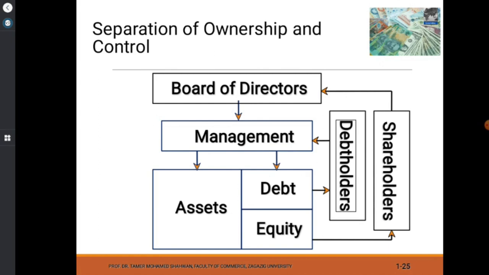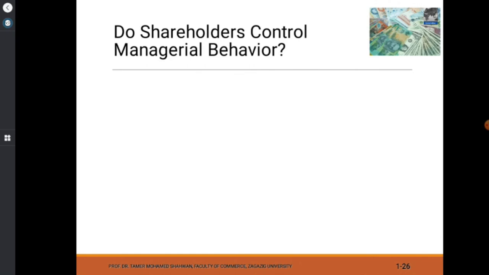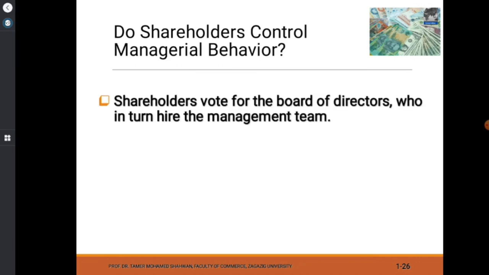In some situations, the board of directors could play an important role in decreasing this type of conflict between ownership and control, but according to many studies in this area, the existence of a board of directors didn't help a lot to solve such problems. Therefore, many studies try to think about how we could control managerial behavior. How could we reduce the existence of the agency problem? How could we reduce the conflict of interests between managers and owners?